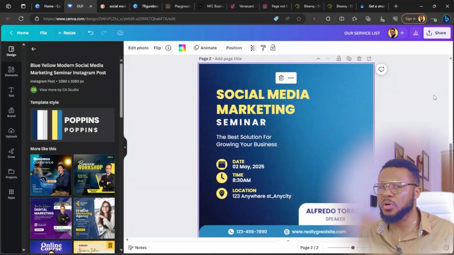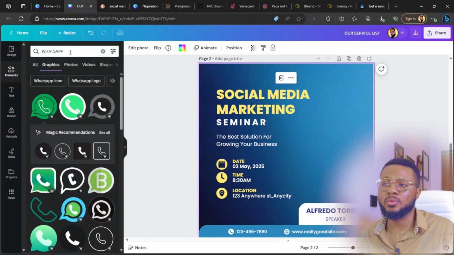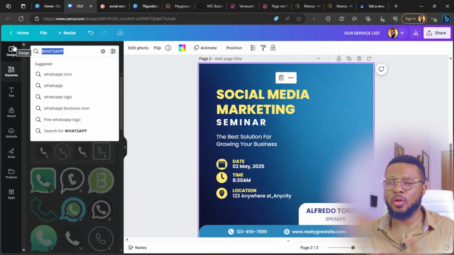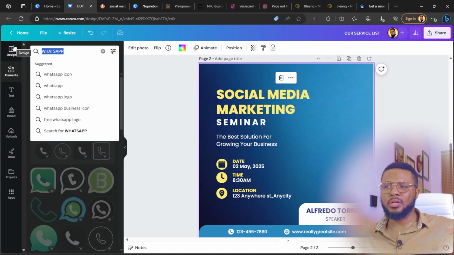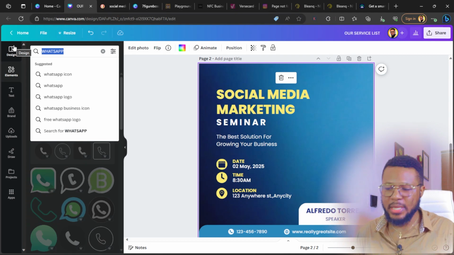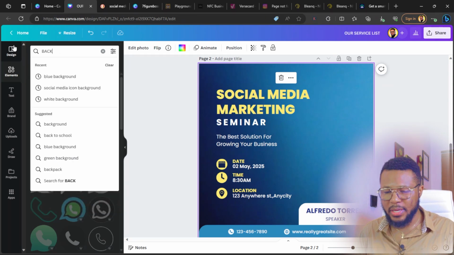So we're going to go something around, let's just search for background. So come to element. So let's say we don't have any color code, right? But if you have a company color or a business color, you just go ahead and use that color here. Just search for that color. But let's just assume that we don't have one, so we can just use anything.